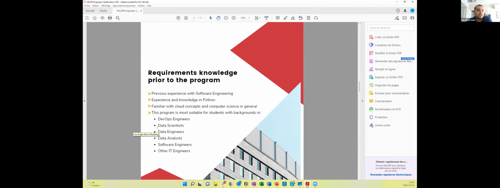Of course, experience and knowledge in Python, because that's the main language we will cover. If you're from a background of DevOps engineer, data scientist, data engineer, data analyst, software engineer, or any other IT engineer, it will be more suitable. Of course, it's open as well for people not in those fields. We have an application process potentially.